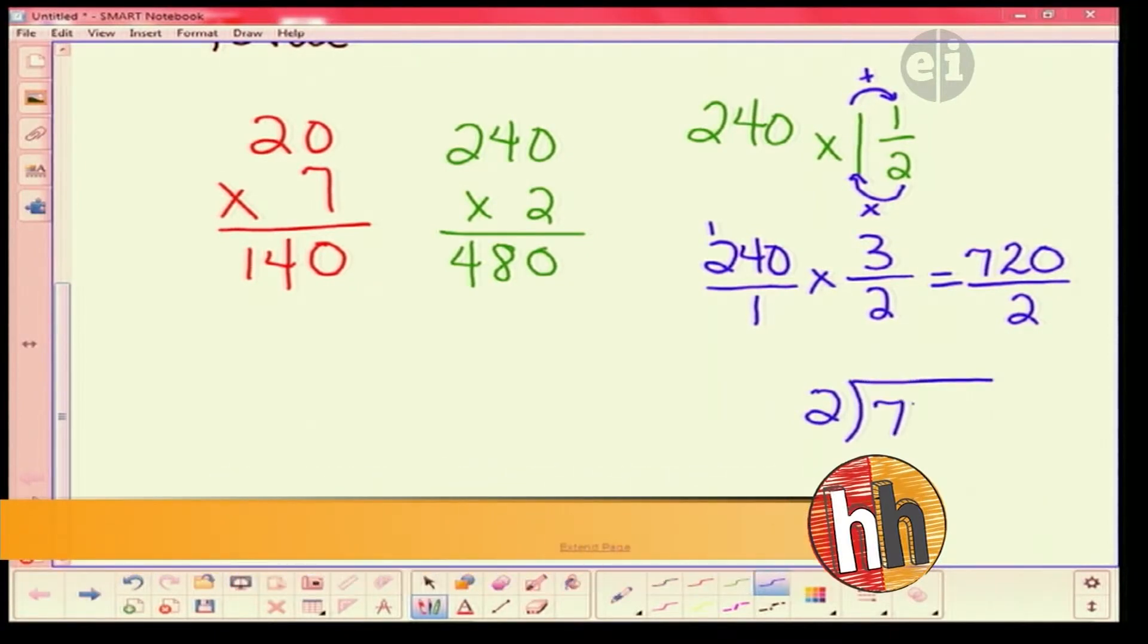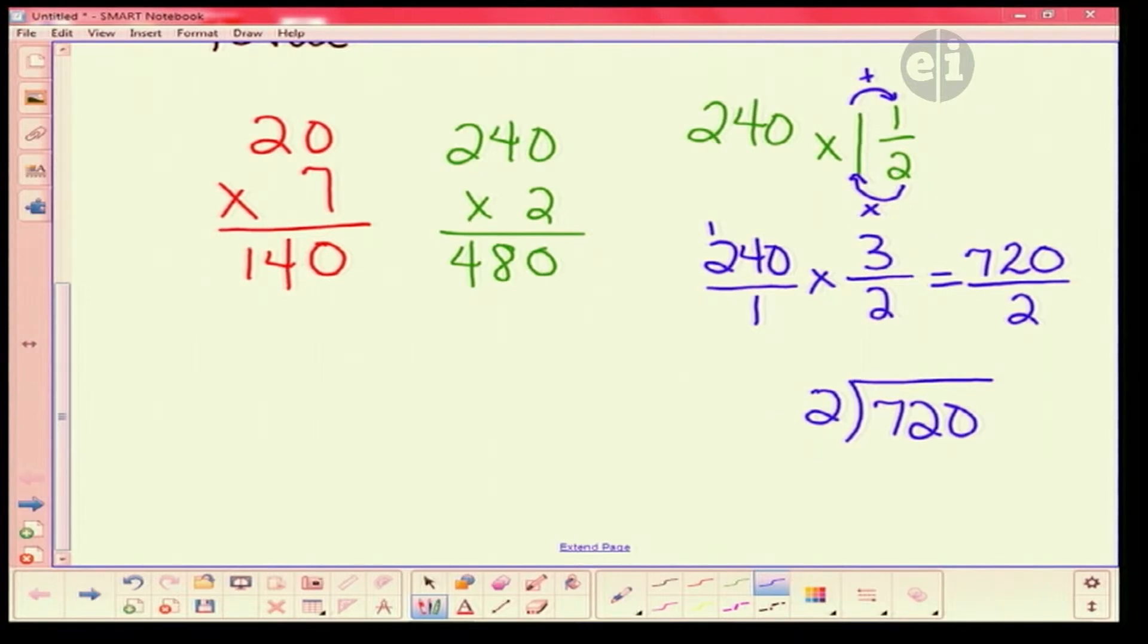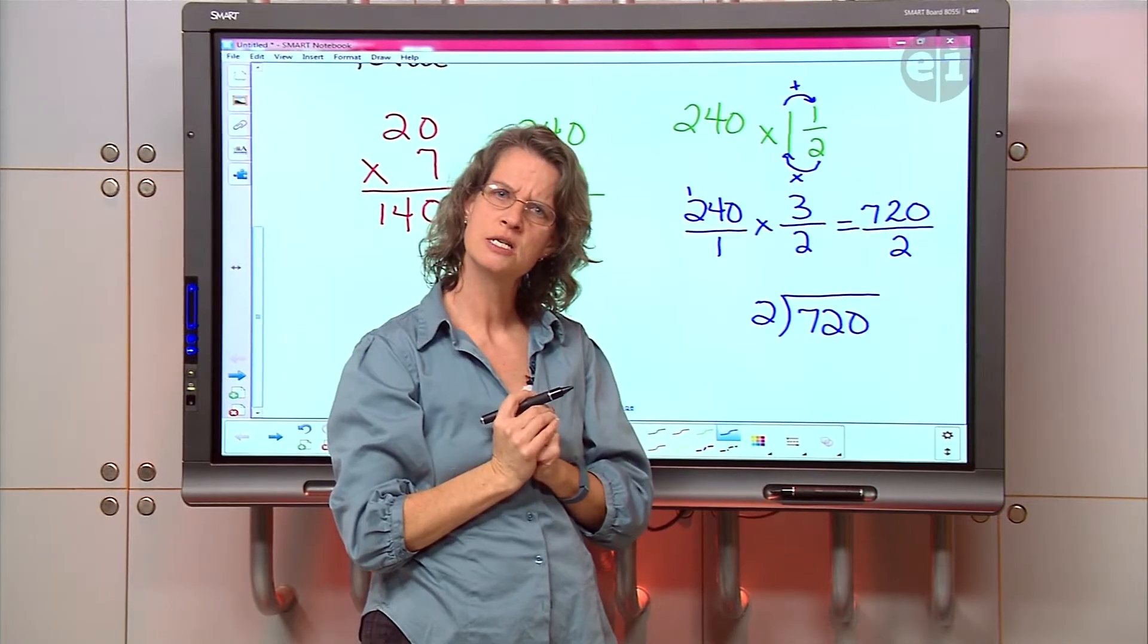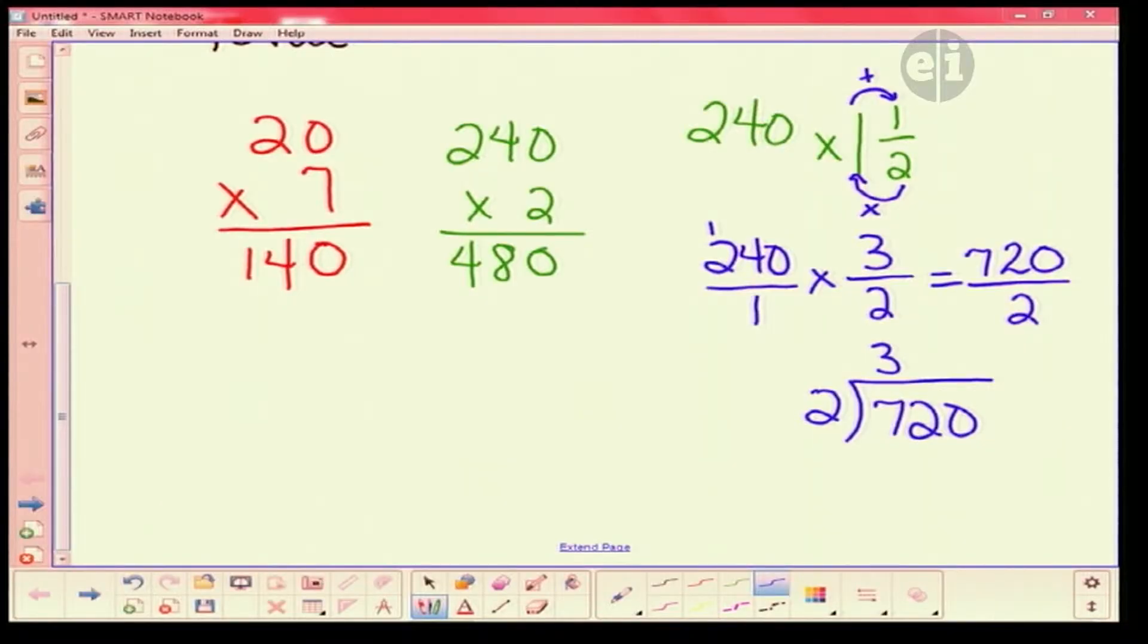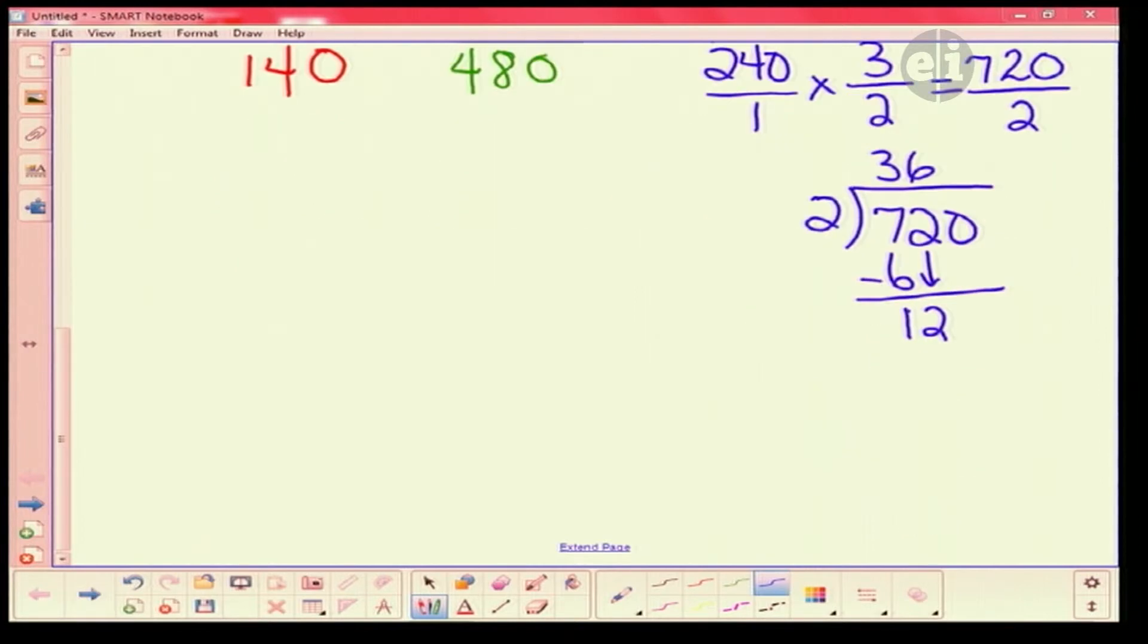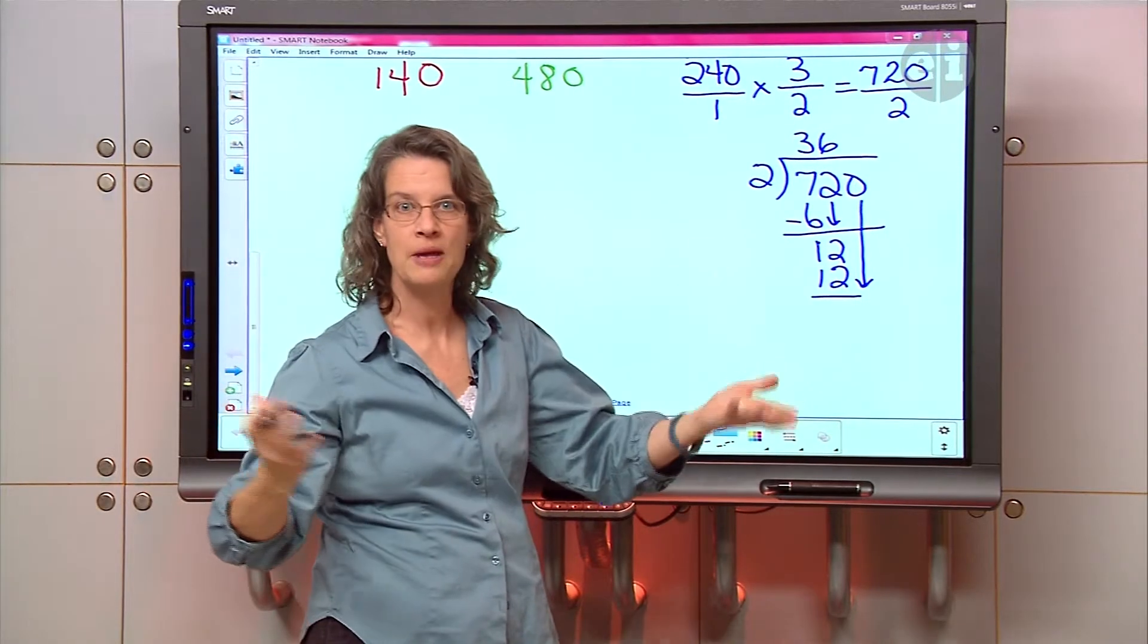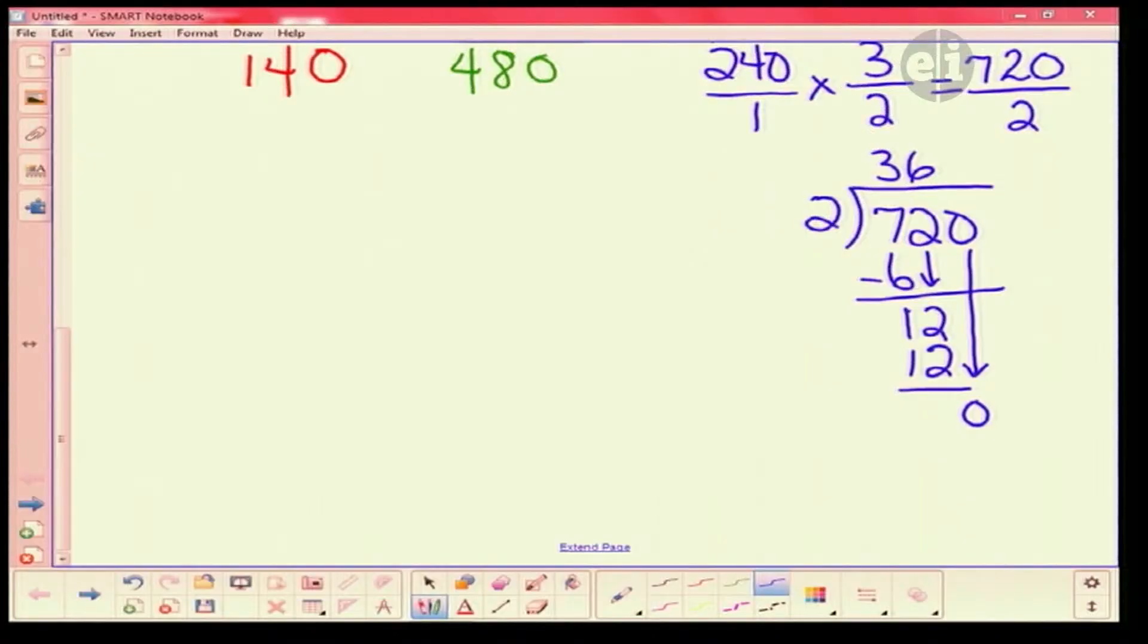If you have a fraction with a numerator that's bigger than the denominator, you want to divide the denominator into the numerator. So let's divide two into 720. Two goes into seven how many times? How many twos are in seven? Three. Three times two is? Six. So we're going to take away six. What's seven minus six? One. Now I'm going to bring the two down. How many twos are in twelve? Six. So two times six is twelve. Now I've got to bring this zero down. And that's where the mistake happens. Everyone forgets about that zero when they finish up. How many twos are in zero? Nothing, right? So now we have all our numbers because that's 360 when we're done.